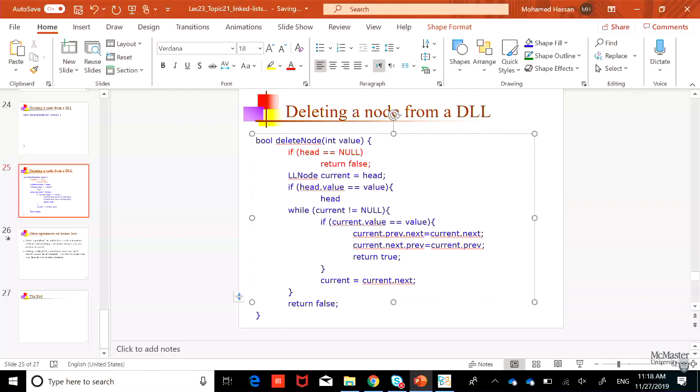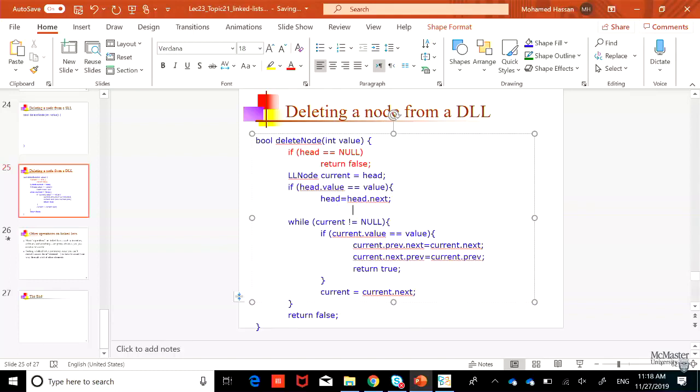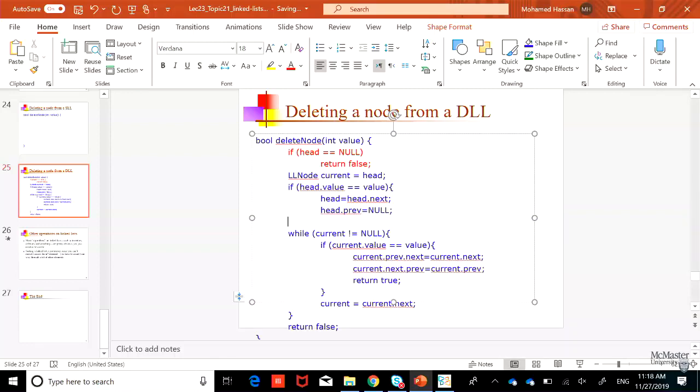Or a simpler way is just make the head equal head.next, and now you have no head, but you still have the previous of this one, so you still need to set this to be null. So we can say head equals head.next, and then head.previous just equals null. Yeah, I guess that's simpler than saying previous next.